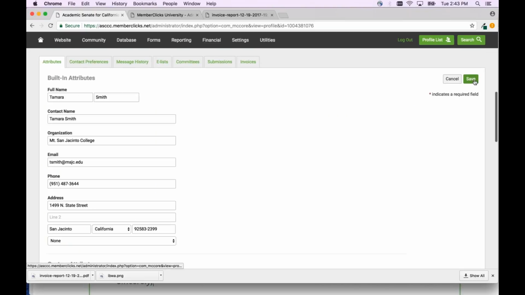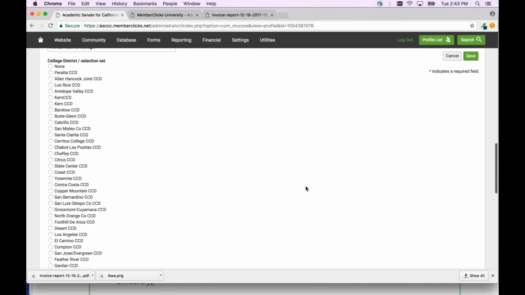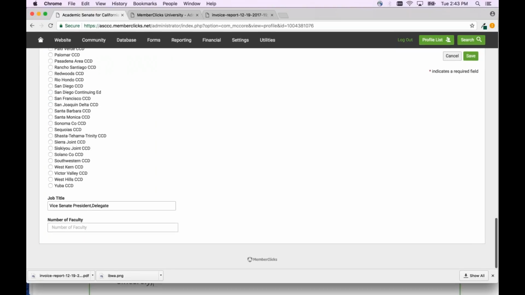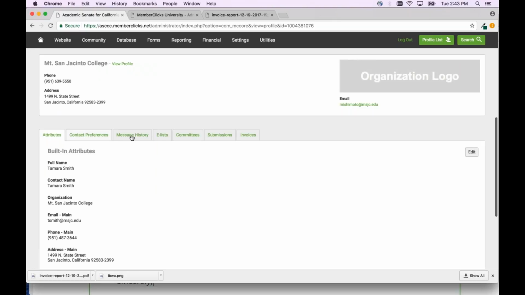I can select Edit to edit any of the fields in this individual's profile. We can also view a couple of other things for this specific individual within their profile, such as their contact preferences and their message history. Message history is any email that they've ever received from MemberClicks.